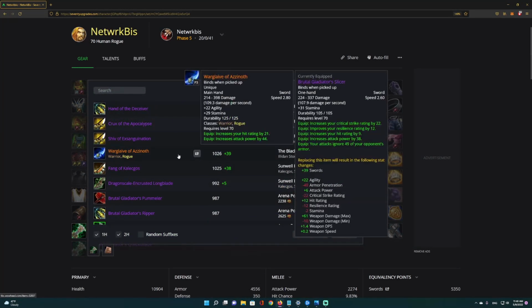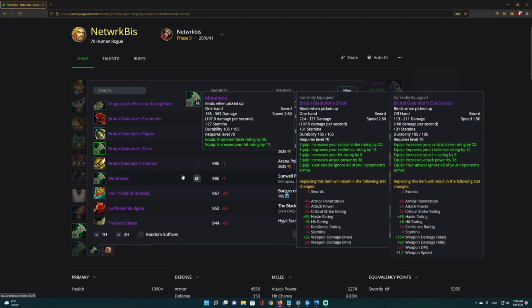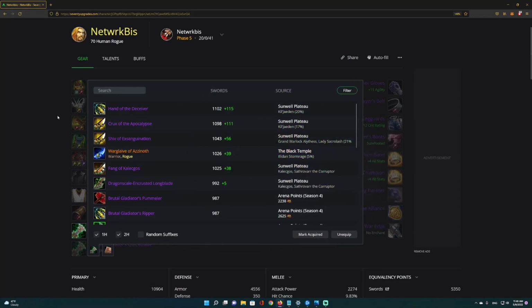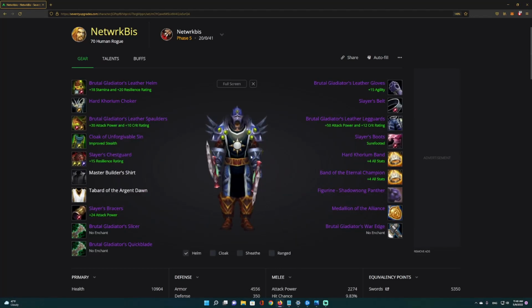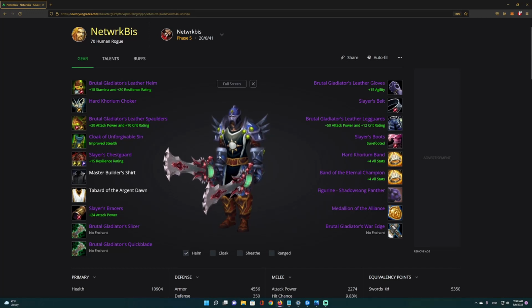You can choose the weapons you like, obviously. I'm going to be going with maces and swords, most likely. Maybe an undead claw. I don't know. But it's all going to be pretty much the same. So let's go to the next build.